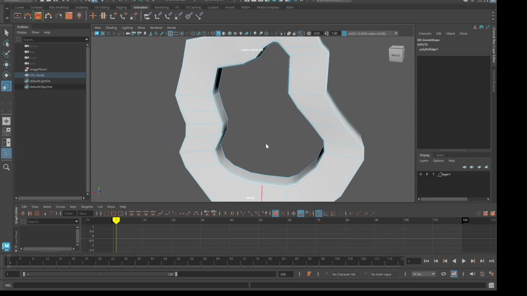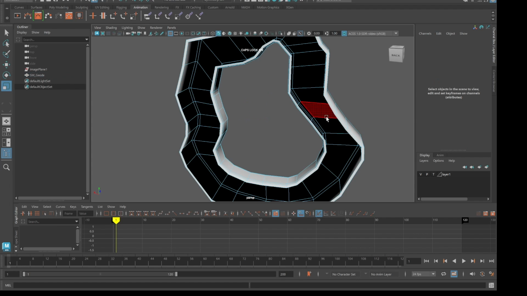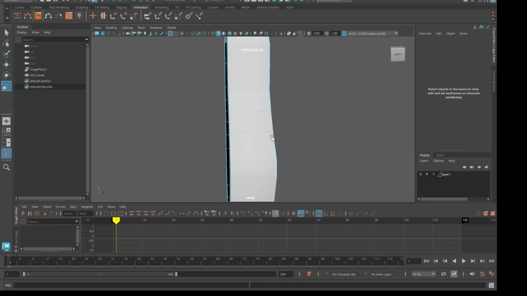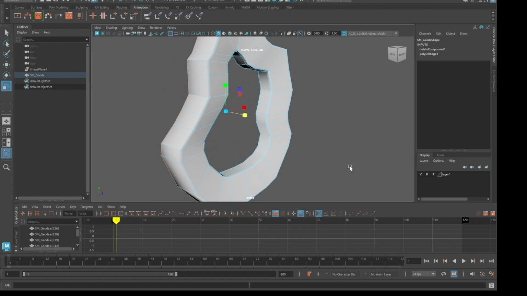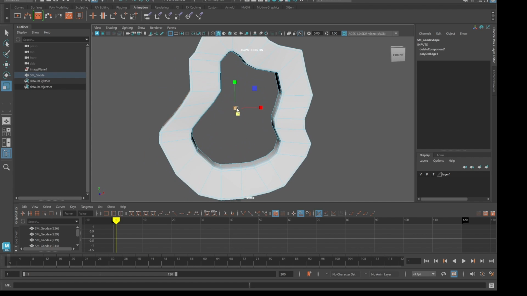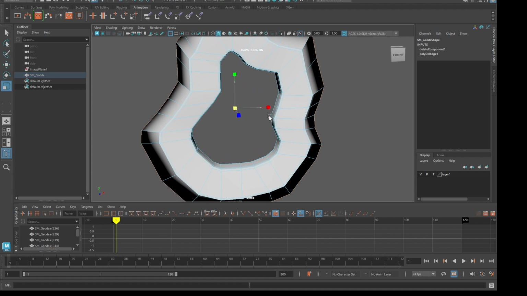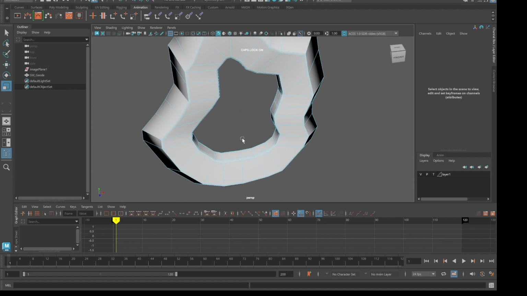I'm going to delete all these back faces, this whole edge loop. I'm going to take this face and grow it a little bit.